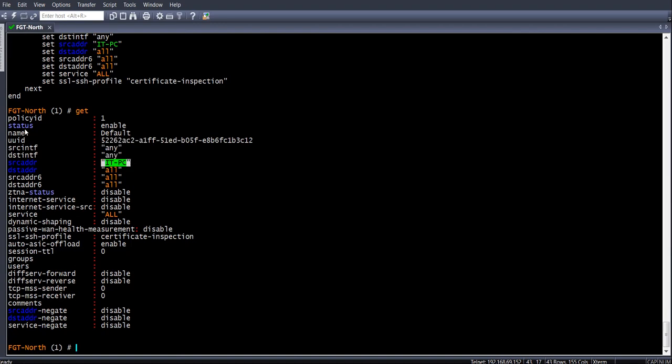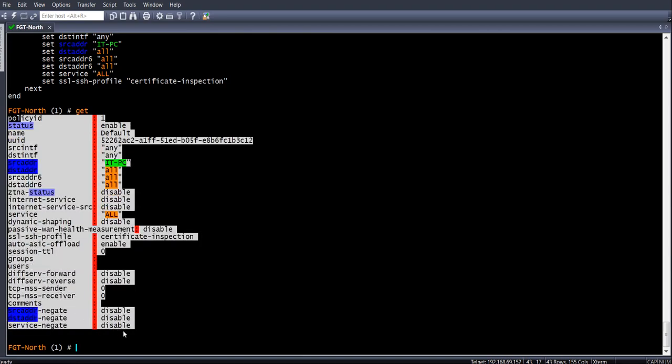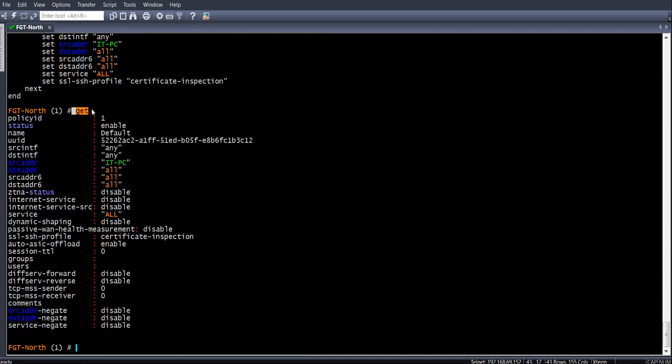Have you seen the amount of information that you get just by using this get command inside that particular policy? A lot of times when you're troubleshooting or doing a configuration, you have to check whether any MSS values were changed or not. If they were, you can get this information over here.